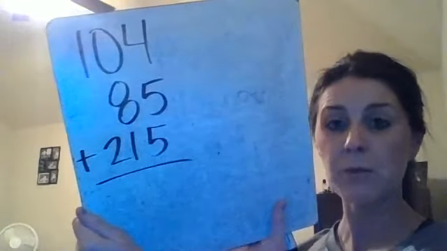In all, what does that mean that we're going to do, guys? If you said add, you are correct. Remember, in all means we're adding. And it says 3 days. We were given 3 numbers. So how many numbers should we be adding together? 3. Okay? If you feel comfortable lining them up like this, you are more than welcome to.